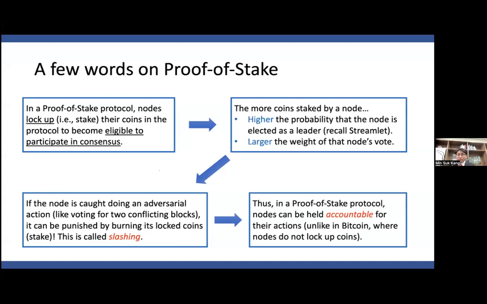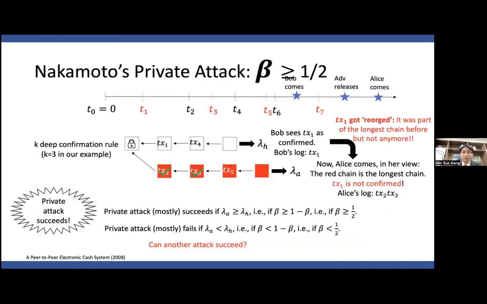In Bitcoin, there's no such thing. If you remember the 51% attack, let me quickly go back to that. Attackers are secretly generating blocks without sharing with others and creating a longer chain, doing really malicious things, but there are no consequences. Let's say you try this but you fail, there are still no consequences. But in proof of stake Ethereum, there exist consequences.